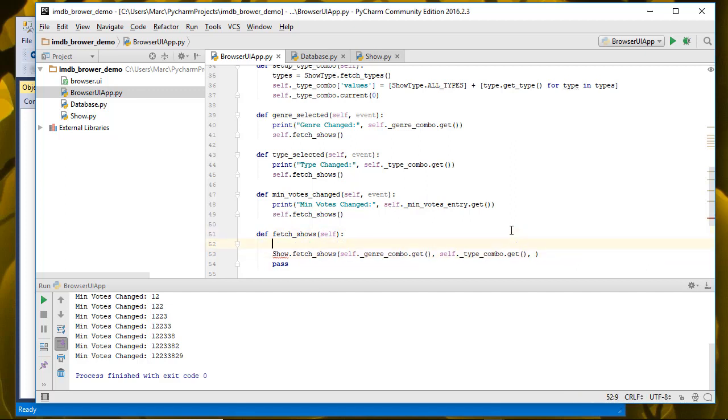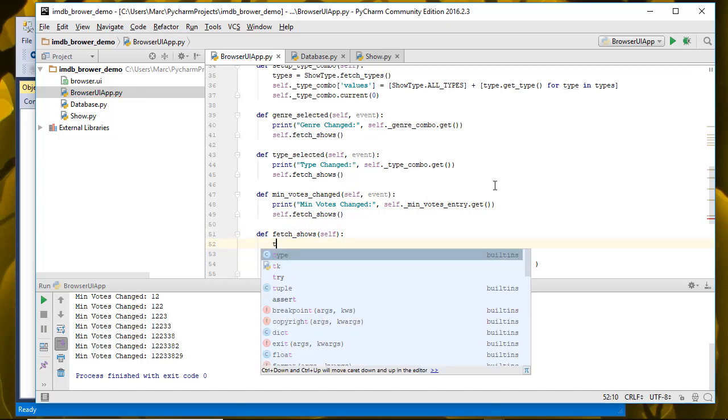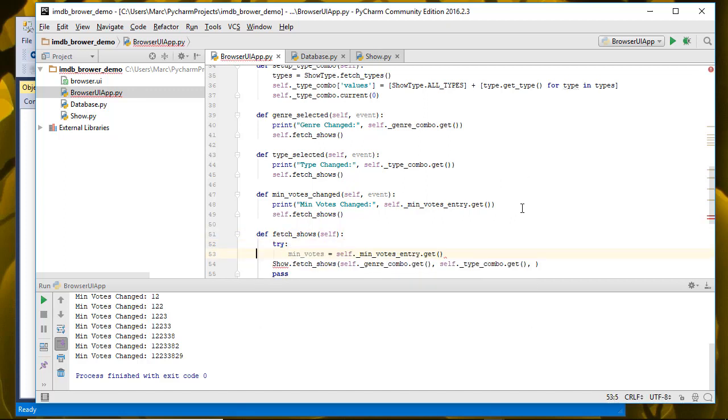Because I want to cap it at 1,000 or more, and that's really a user interface thing rather than a database thing. So what I'm going to do is set min votes equal to this, and I'm going to put that inside of a try except block in case there's not a valid string in there.